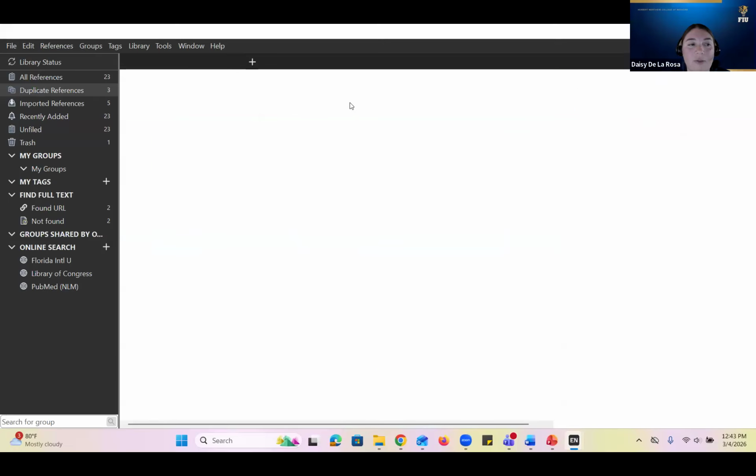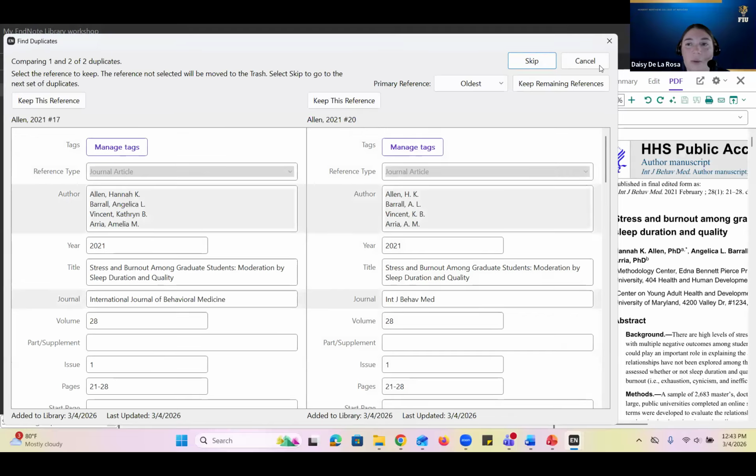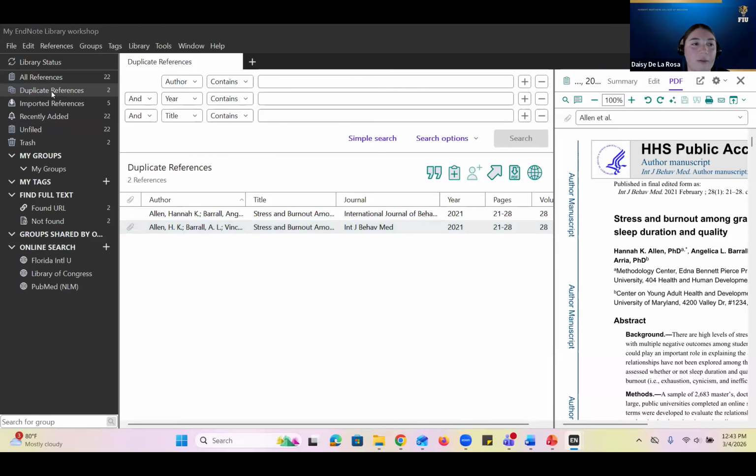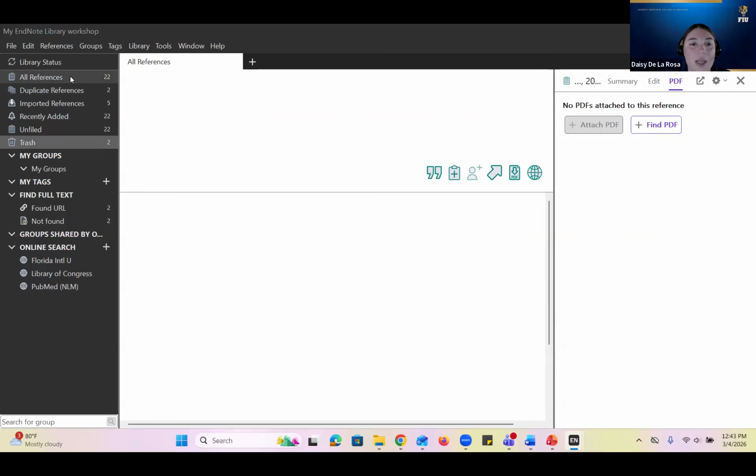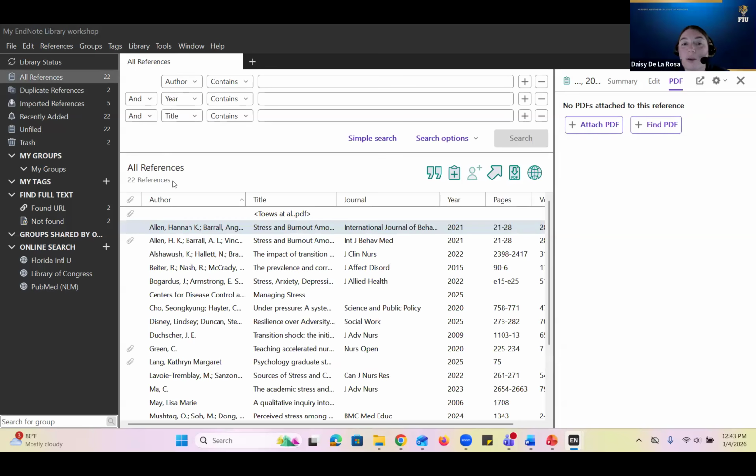So if we do that very briefly here, I'll just cancel this so that we don't spend too much time, but it'll move them all to the trash here. So for our Zotero users, what's the difference there? Zotero merges the duplicates, whereas in EndNote, you have to select which one to keep. So that's one of those differences between the two.